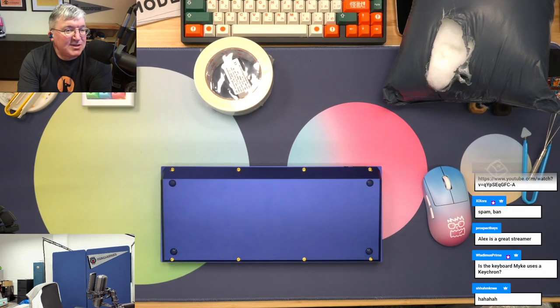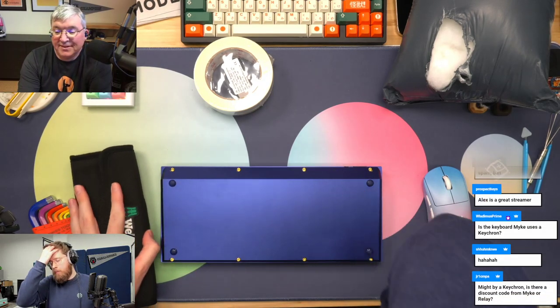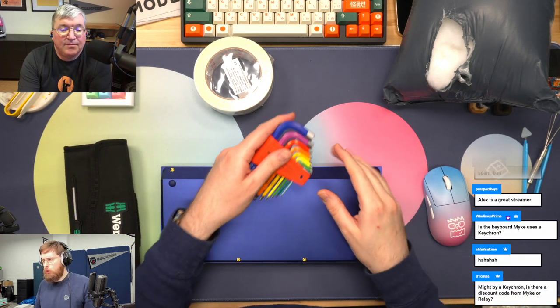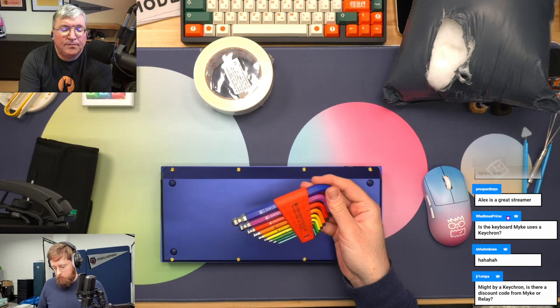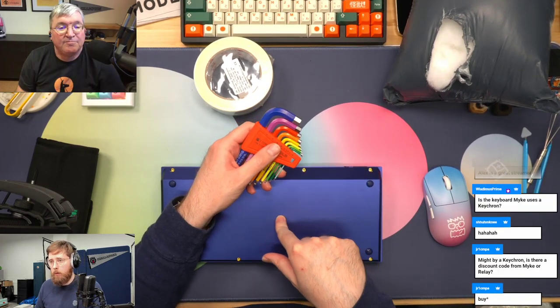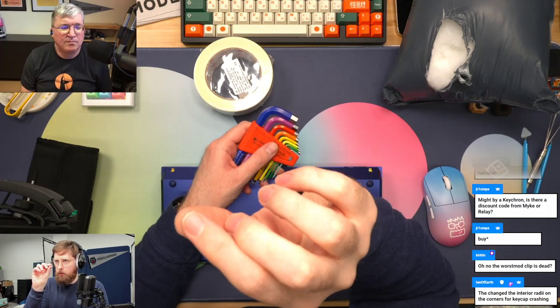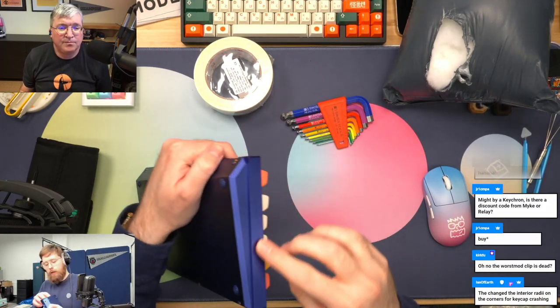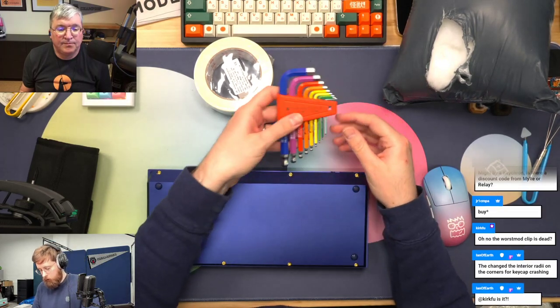And since we started this one, hasn't Keychron actually come out with an entirely new, or not entirely new, but a revision of this same keyboard? They have. So they brought out a keyboard called the Q2, which is a 65%. But the Q2 had a bunch of modifications made for the sound to do what I'm doing, basically. And they put these little gasket strips, like these little rubber strips, in between areas of the case, so the case wasn't hitting against each other anymore, which is, I think, where the problem is.